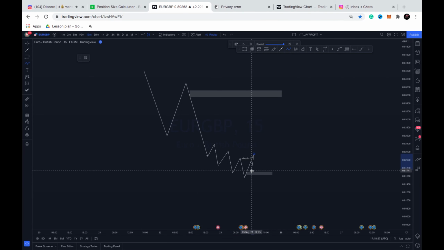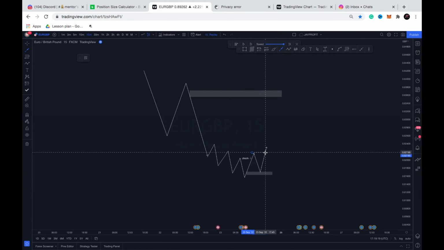Because price is bearish and I want to see price change very well to the upper side. I want to see direction to the upper side before I can take any trade. So I want to see price respect this area of demand. When price respects the area of demand, I want to see price trade above the previous high, giving me a break of structure.